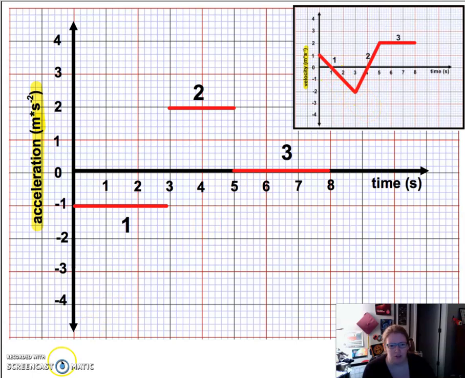So from example 2, we have first a negative velocity. Ooh, those are using the wrong words. This is something that's really hard. When your mind is not in the game, which clearly my mind is not in the game, you want to be really careful about what words you are using to describe what is happening. I am clearly not very focused right now.